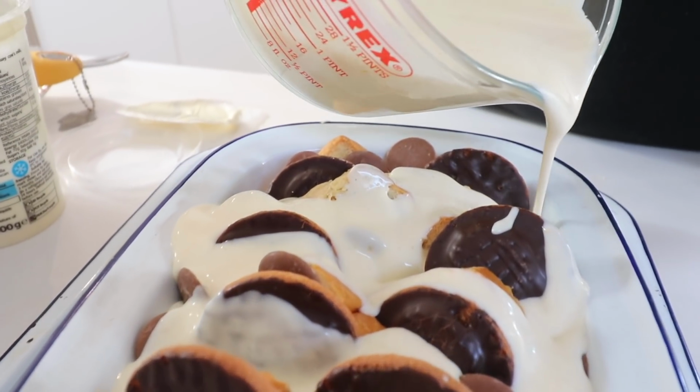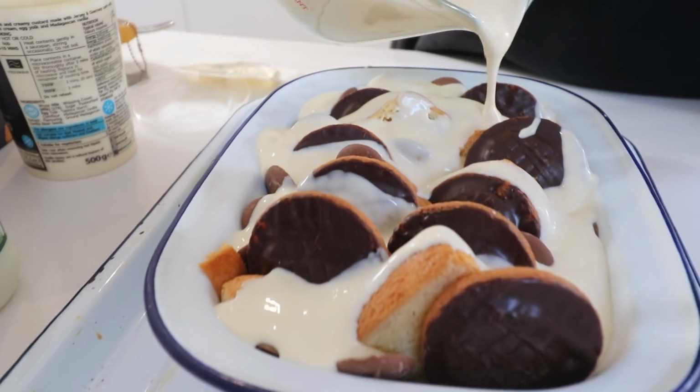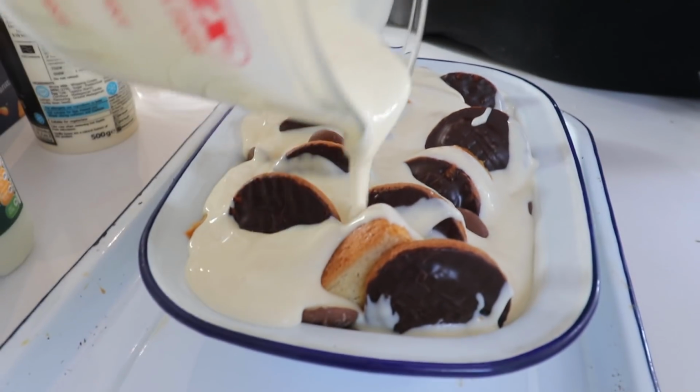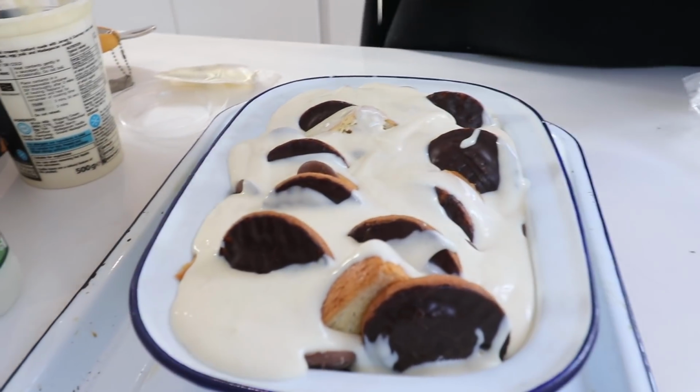It's quite good to leave it to soak for a bit into the bread. But guess what? I'm not going to. This is Mils a minute. But if you want to, you could. That will all soak in. Oh dear. Yeah, I'm getting lured in.